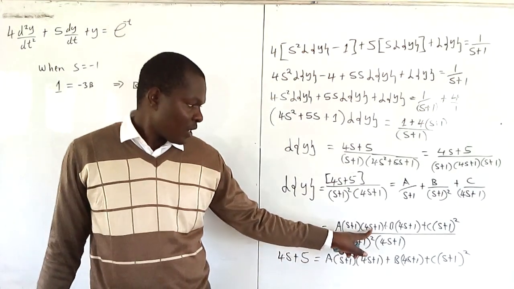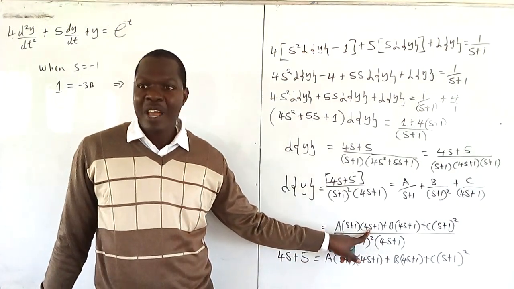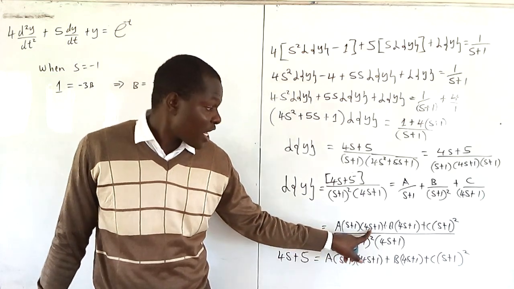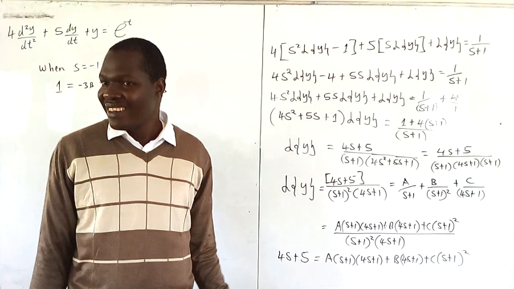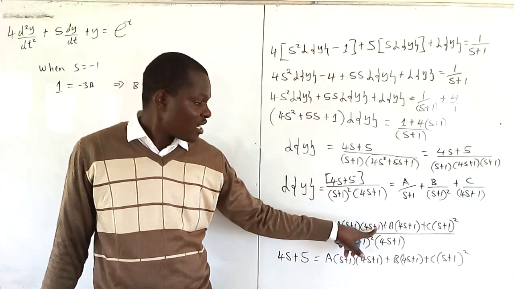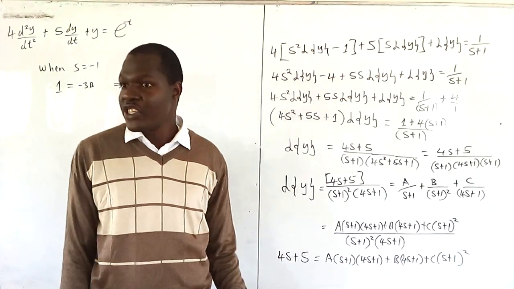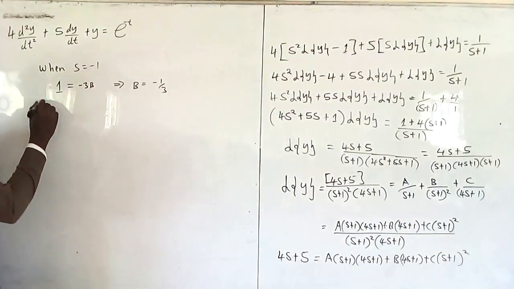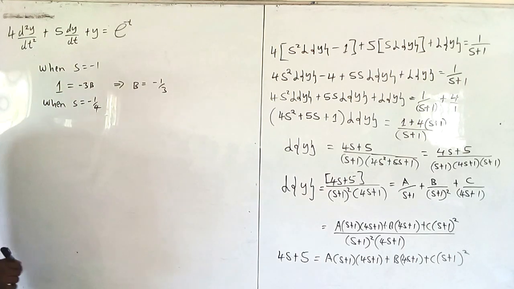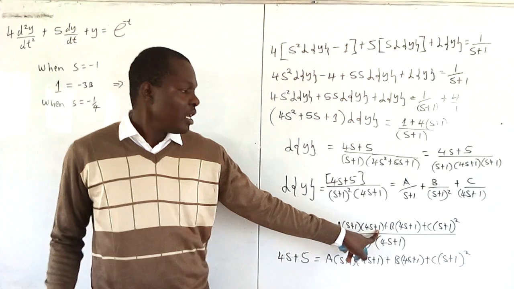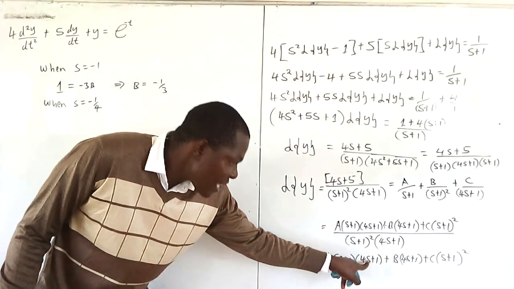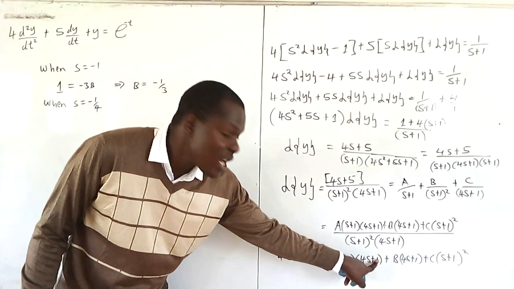Here, 4s. You multiply by negative 1 over 4, because negative 1 over 4 times 4 is negative 1. Negative 1 plus 1 is 0. When you make s negative 1 over 4, you get negative 1 here, then negative 1 plus 1 is 0, isn't it? So where you have 4s plus 1 will be 0. The whole of this term, 4s, will be negative 1 plus 1, 0.